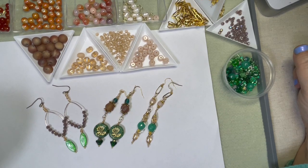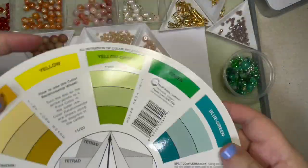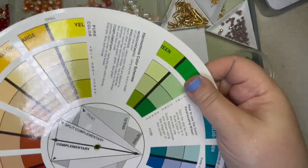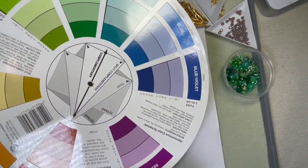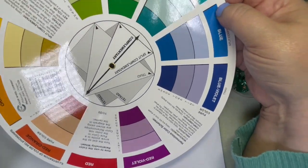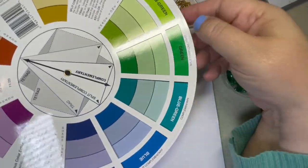So I think our next class video will be analogous colors on the cool side of the color wheel, which is going to be probably your green, your blue-green. Well, let me scoot this over. Sorry, I know it's shiny. Maybe we'll do yellow-green, green, blue-green, possibly. Blue violet we did on the last box, and yellow is a warm color, so we want to go with these four probably on Sunday with our red orange. That'll be pretty, and that'll do analogous colors on the cooler side.